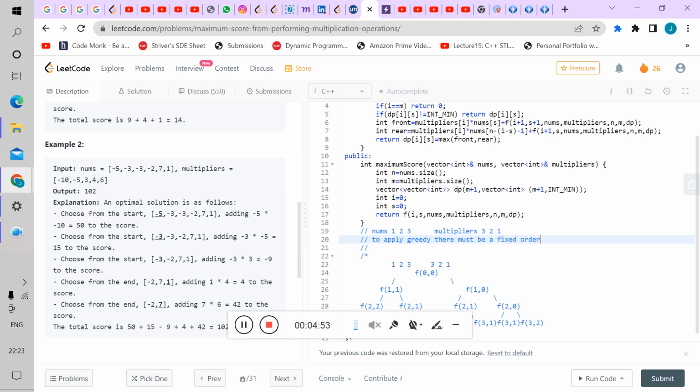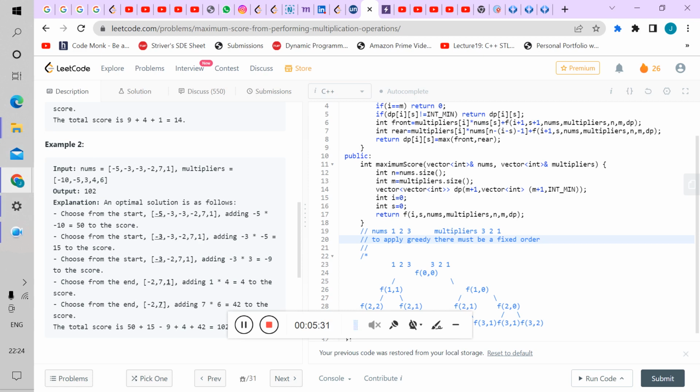Let me give an example. In this array, we can play optimally, take the maximum of this and multiply it with this particular thing. But suppose we take one thing and proceed further, and at the second step we do the same thing. It may happen in some cases that once we think greedily, we are left with no option afterward, and we have to take the worst case in our answer, because there is no fixed order.